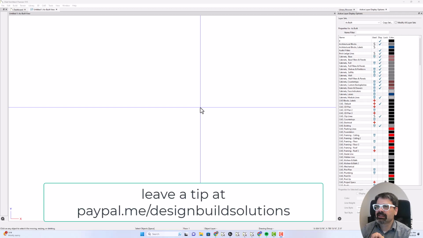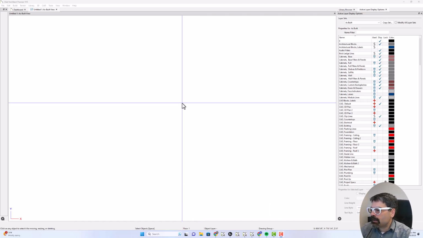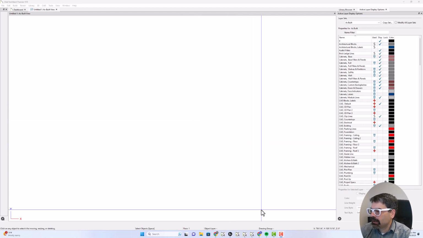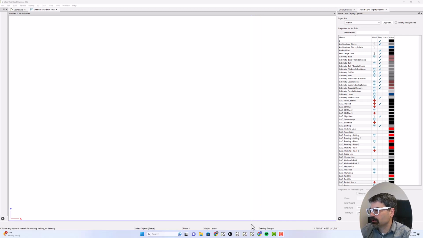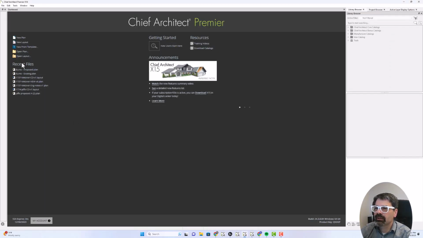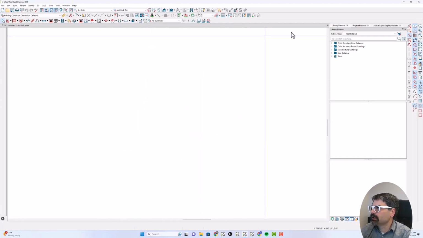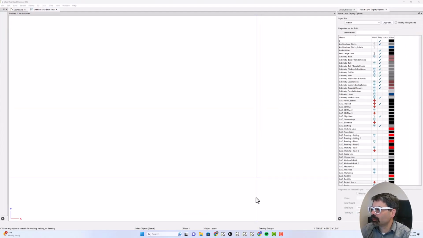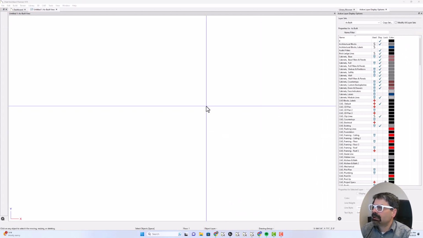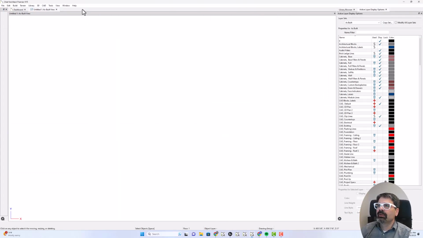Let's get into this video today on toolbars. I have actually X12, 13, 14, and 15 installed on this computer. So I opened up 15 and the toolbars were gone. I thought, let's try 14. The toolbars are here. So 15, I'm going to try to figure out what we're doing here.